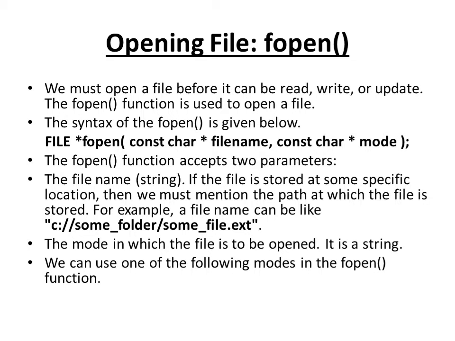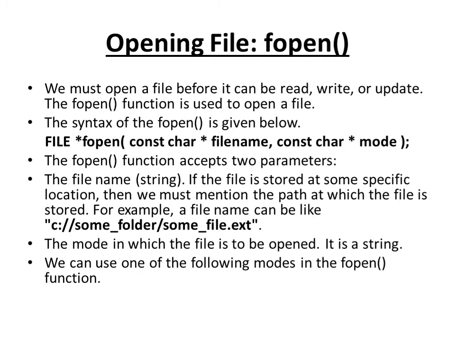Now I will begin opening a file. Fopen: we must open a file before it can be read, written or updated. What we do manually is the same thing. If you want to add anything to a file, an existing file or a new file, it should be opened manually. Similarly it is done in software, that means in our programs, where the fopen function is used to open a file.